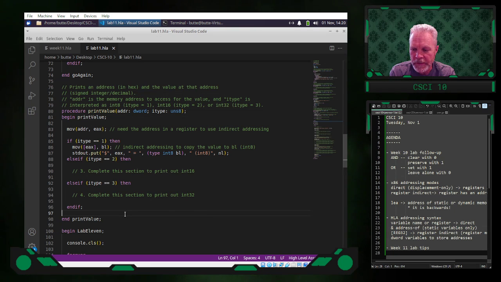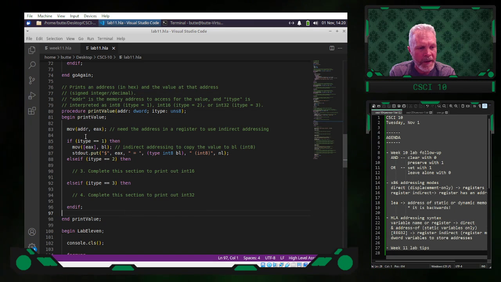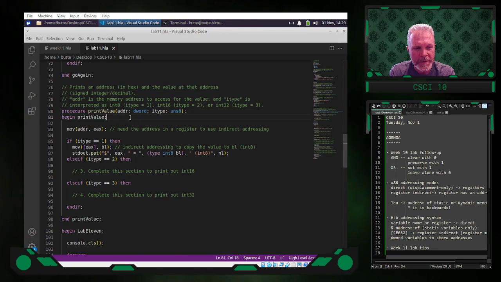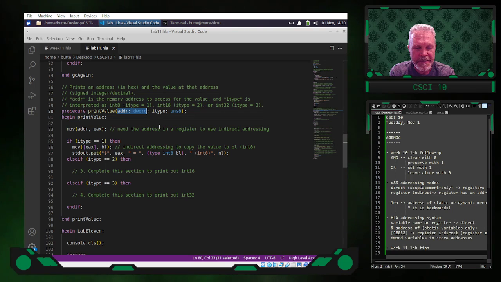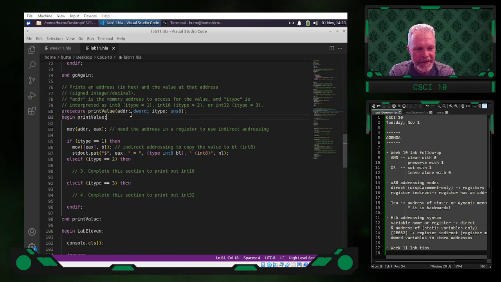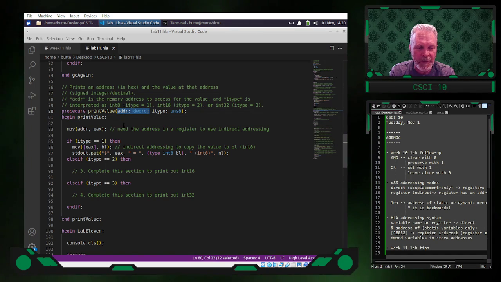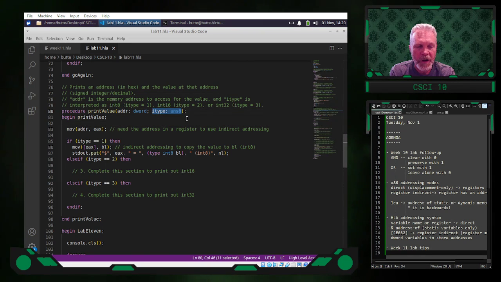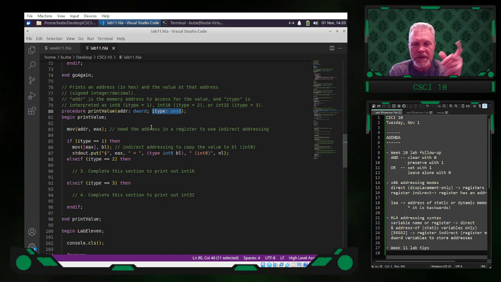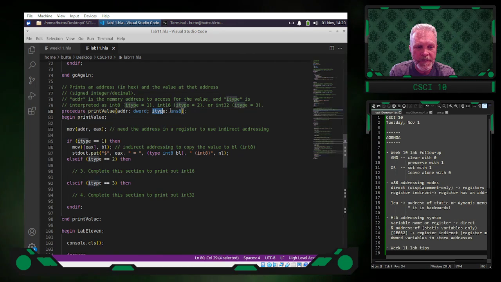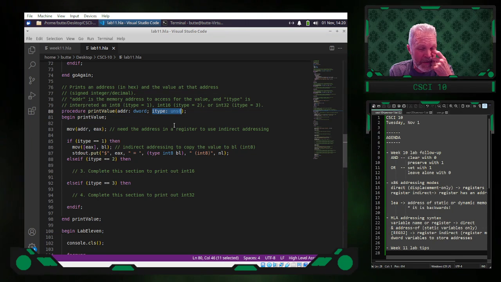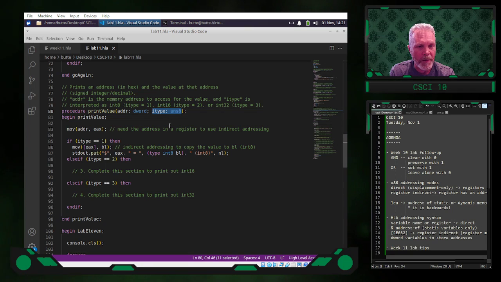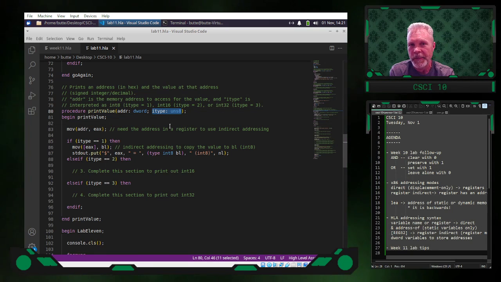So I'm going to talk through this code. This function print value is receiving an address, although not in a register, unfortunately, an address in a variable, so I'm going to have to do something with that. And also a code, basically, telling me which type of data. We've done this before, but the whole problem is that we're going to have to do some typecasting somewhere probably, which means that we need to know what typecast to use.